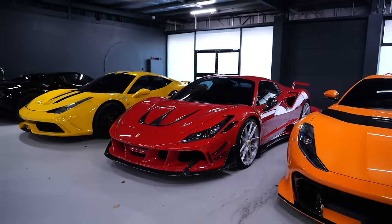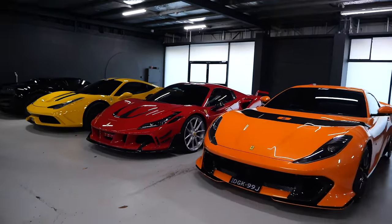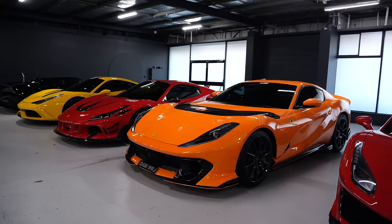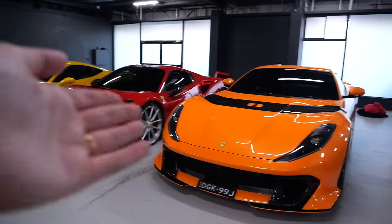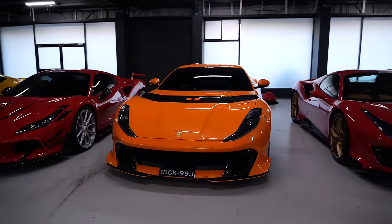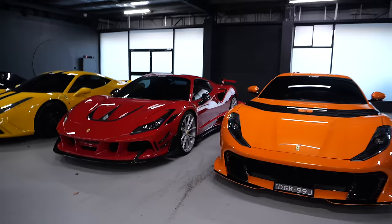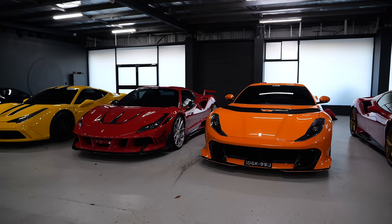Some of you might remember last time I was here, Josh from the Lee Collection forced me to go out in some sort of Huracan that had 85 exhaust and neon lights, and it was just completely mad. But we actually had a brilliant time, and I'm sure we'd have equally a brilliant time in that thing. But you've got just the ultimate sort of OEM beauty, just complete factory delivered stunner, and then this, which is just so Tokyo Drift and so wild, and they're parked next to each other. So there you go. For me, this is why I call the Lee collection a crazy collection.